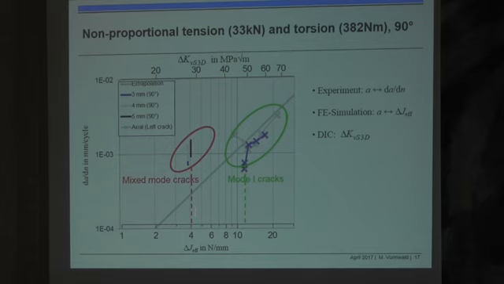And here you find values for a simple mode 1 case, so normal forces on the specimen, and then the crack growth. You see that crack growth rates are in the order of 10 to the power minus 3, so these are very quickly growing cracks. The points gather around this area, marked with a green ellipse, and there is a straight line. This straight line goes down to 10 to the power minus 5 millimeter per cycle at a delta J value of 0.4, and at a rate of 10 to the power minus 1 millimeters per cycle, you usually end up with a delta J effective of 40.